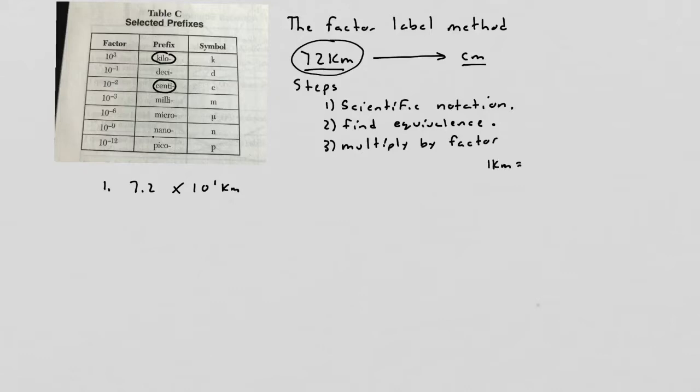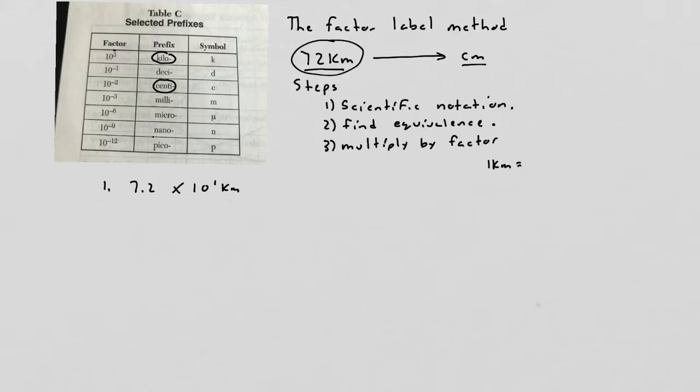And then we need to find out how many centimeters there are in a single kilometer. There's a lot of centimeters in a kilometer, and you can picture that because a kilometer is a little less than half a mile. A centimeter is like the width of my pinky, so I should get a lot of centimeters here, all right?